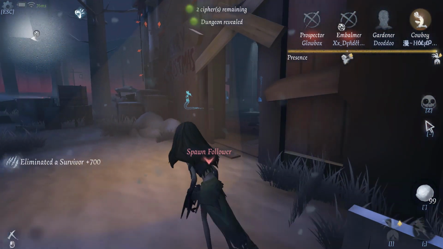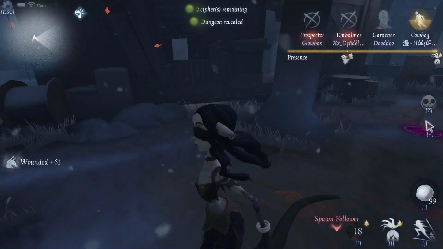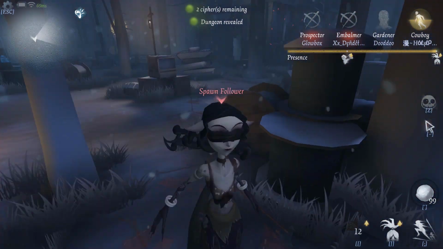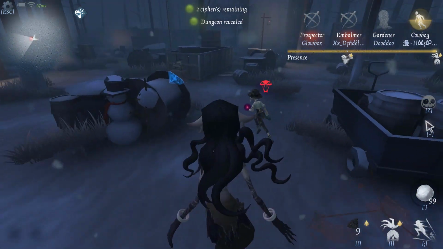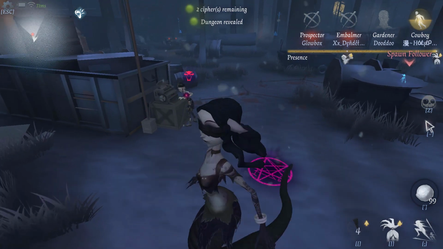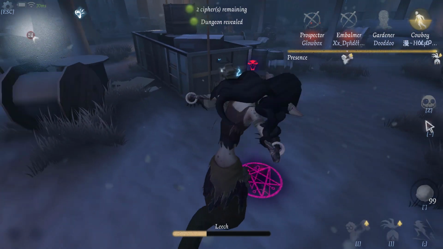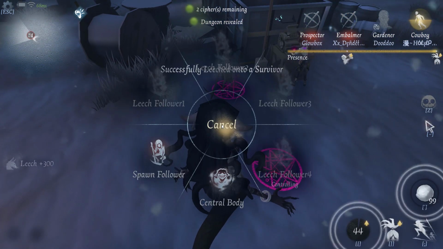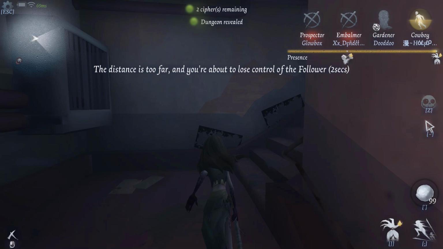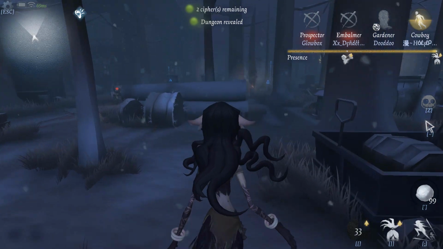Uh-oh, this isn't good. When you sacrifice the person that the follower is leeched to, the leech also disappears. So that was a misplay on my part, and my spawn follower is in the basement, so I have to walk up those stairs if I want to chase. So right now I'm just going to try and leech her, just to try and scare her off of this cipher. And then I'm going to get my follower out of the basement, because he doesn't belong there. Okay, she ran away.